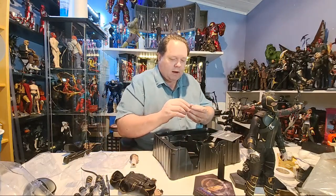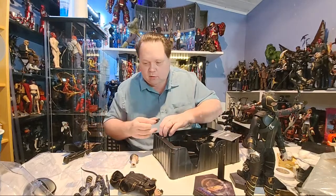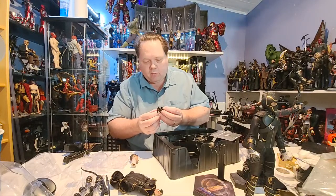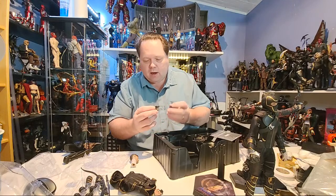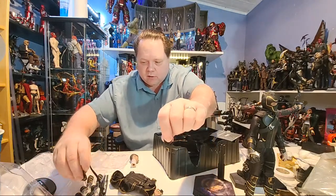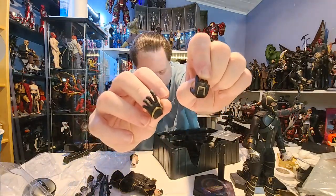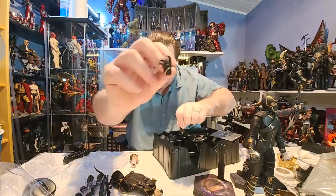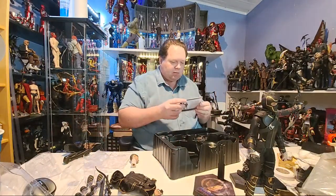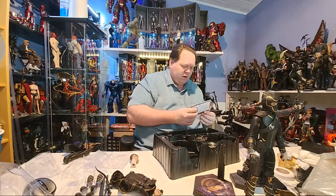And then we have a relaxed bowstring hand as well. And then two gloves that have different backs on them than the gloves that came in that other pack. They have the same brown on the inside, but the back has like a square on it compared to this one, which is kind of like a rounded piece. So these must be the Hawkeye, and these must be the Ronin gloves. I don't know, kind of guessing here. Instruction manual, maybe this will give us a heads up. Civil War one, that's the one where he had one arm without a sleeve on it, right?